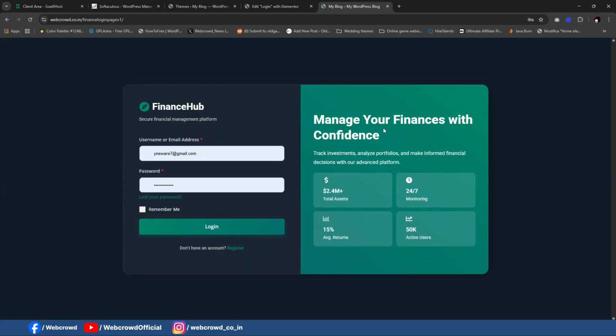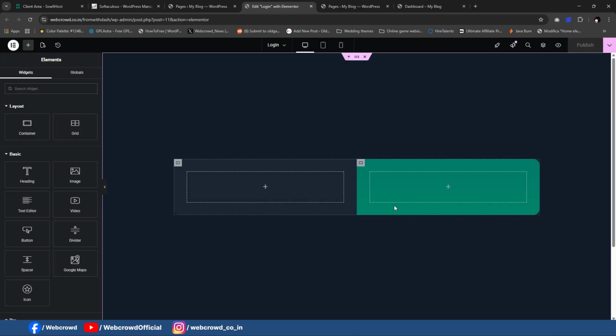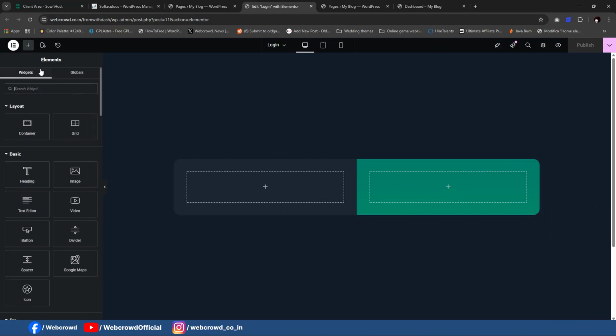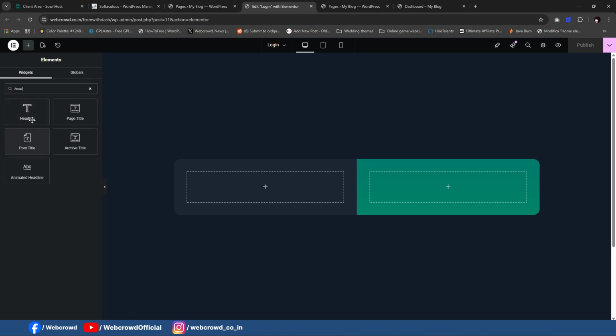Let's add this content first. So first let's add this content on the right hand side, and we will create this type of grid, along with this animation. So first of all I will take the heading widget.